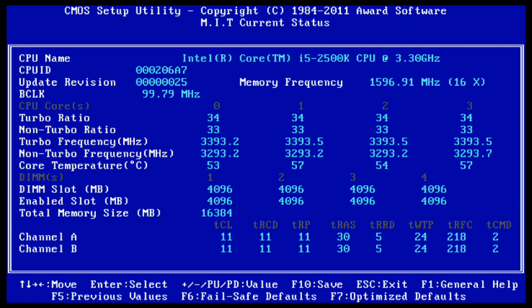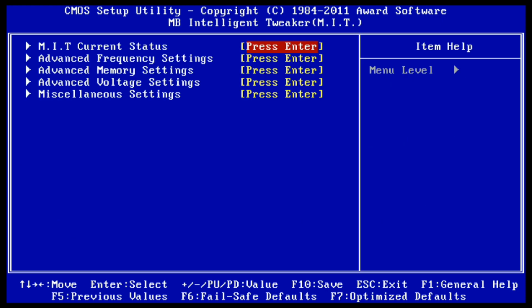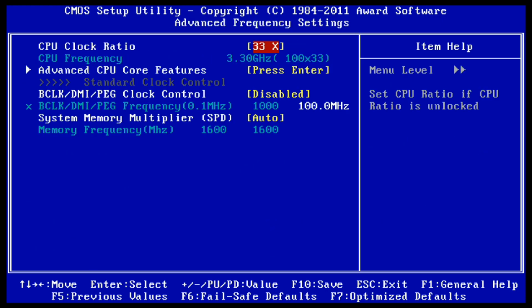Yeah, 4 cores. And there's 4 slots used. Interesting. Okay. Let's press enter. CPU clock ratio, 33x. That sounds all right.